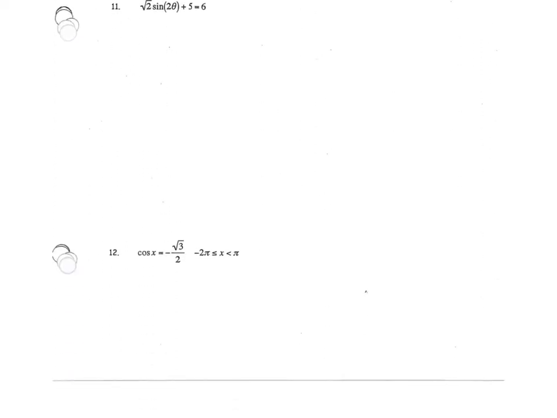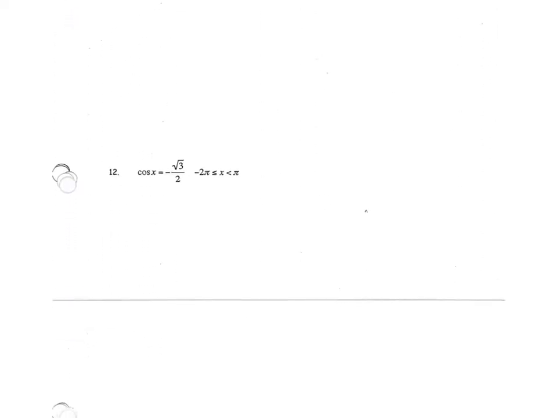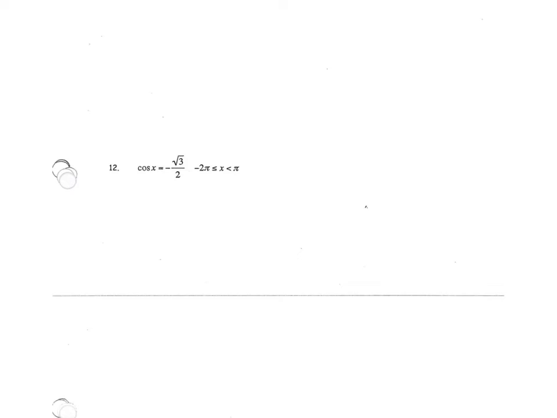9's a little bit more straightforward. Careful on number 10 when you take the square root. When you take the square root, you have to remember you have a plus answer and a minus answer. So you're going to get a bunch of answers on number 10. 11, be careful with. Number 12 gives you a specific range you have to be in. So be careful on that. Okay, you have a specific range.